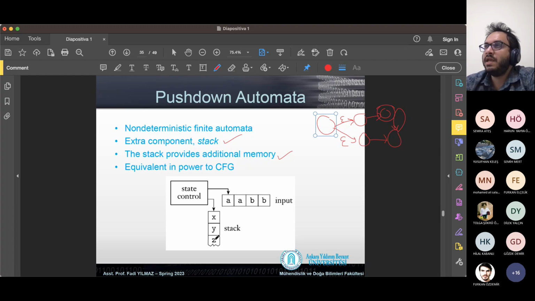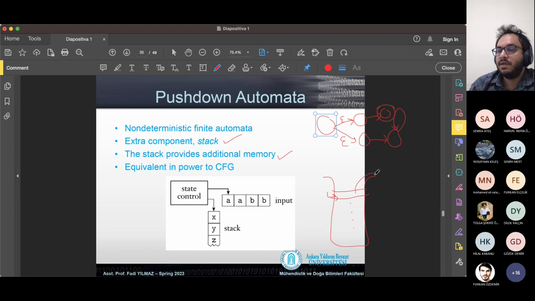But the stack has some kind of limitation, by nature of the stack, right? The access is limited. If you have such a stack, you can access only the top element. You cannot read the bottom of it, or you cannot read the items below the top element. You have to pop it to see the next items. Therefore, even though you can assume that the stack is infinite, the access to the stack is restricted by nature of the stack. Okay, guys.